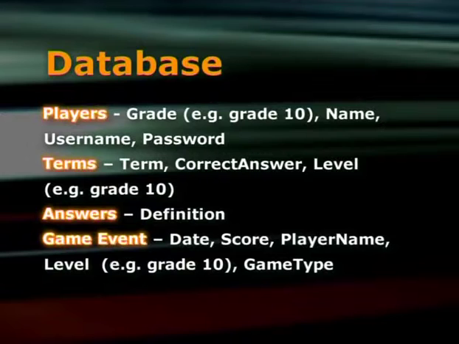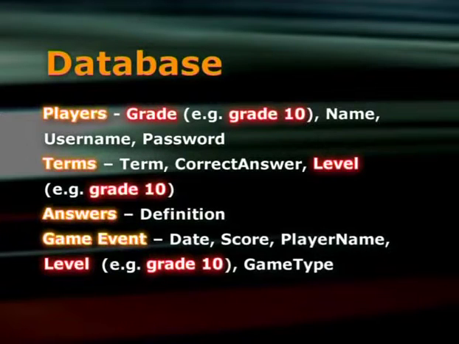Then you can check each field to see whether it appears to belong in another table. Decide which entity owns the field. If a field does not seem to belong in any of the tables and it must be stored, it shows that you need another table. Look at the example again. Grade 10, or the level at which a game is played, is not a natural attribute of player, terms, or game event. Also, it shows that we have 3 different places to store the same kind of data. Another table is needed, which we can call level.